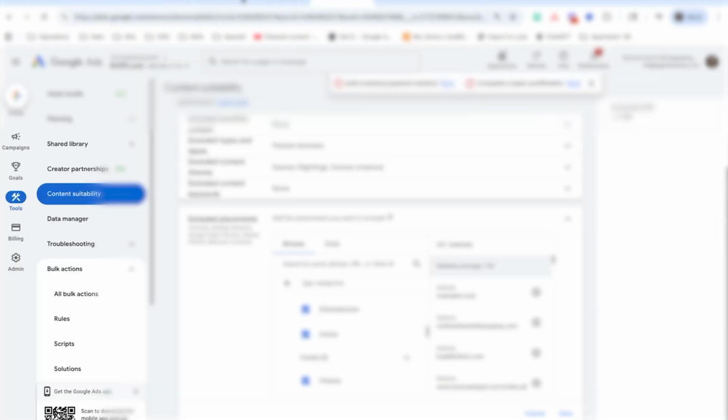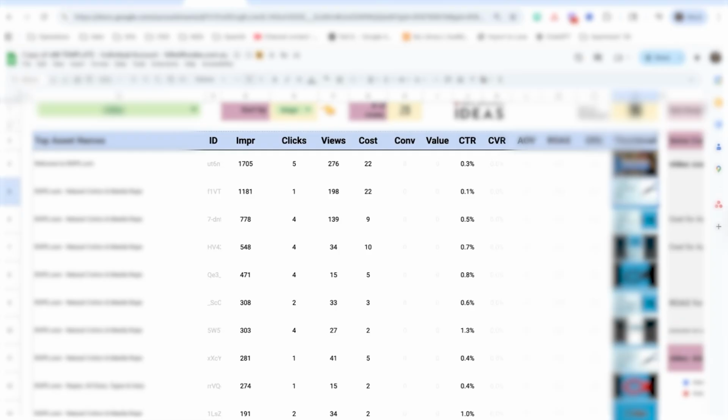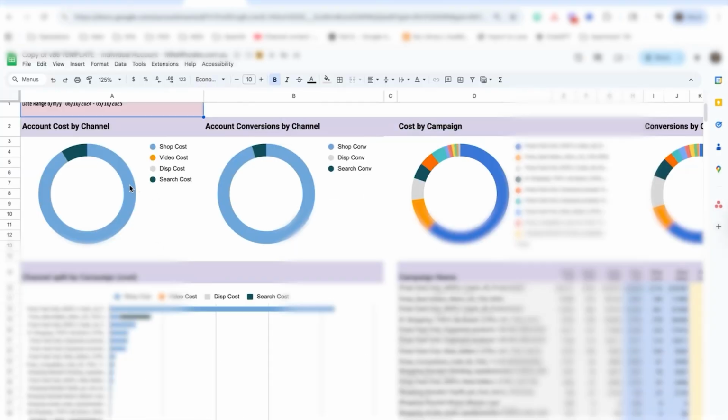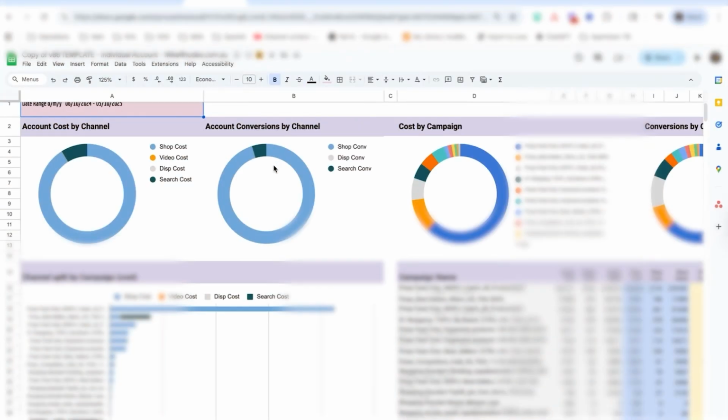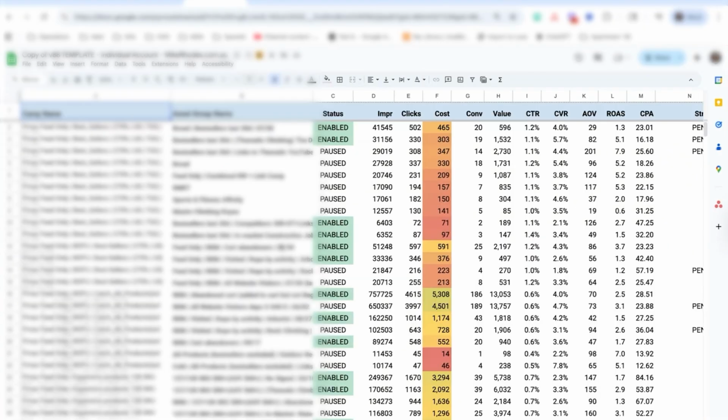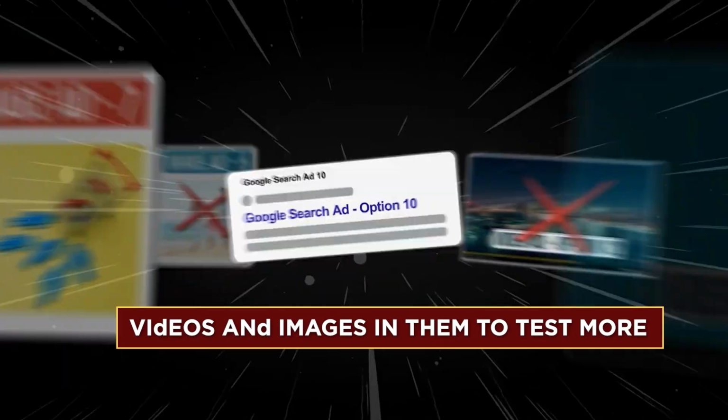Now, when it comes to taking these insights and actually doing something practical, for example, you're seeing on this account, the majority of the spend is going to shopping, costs, and conversions. So not many channels are really getting an opportunity to test. So number one, that just shows you that the asset groups need way more videos and images in them to test more, specifically video.